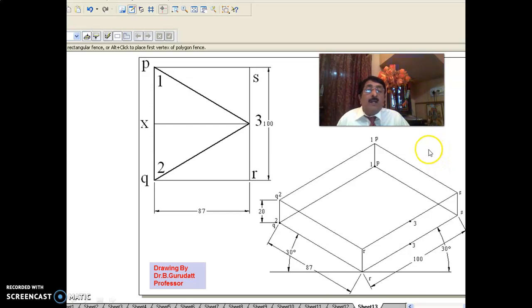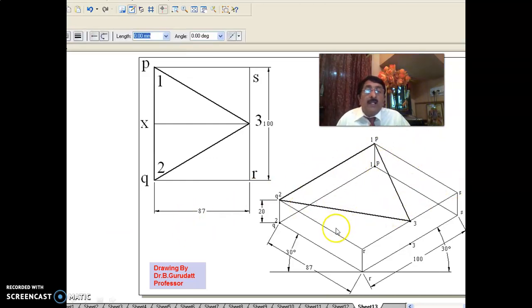Now, darkening. As I have been telling you continuously, the darkening procedure is always the top surface first, then the left surface and right surface. For this, there is only one single solid. First the top surface, you darken it: 1, 2, 3. Then the left surface and right surface should be darkened. This is the left surface. The right surface you can't see anyway. In that way, you darken this left surface. The right surface is not there because the left and right surface are common.